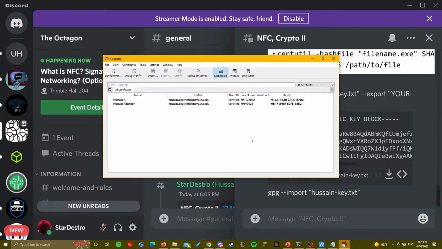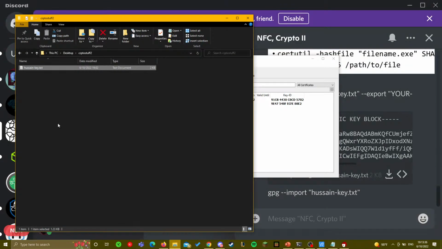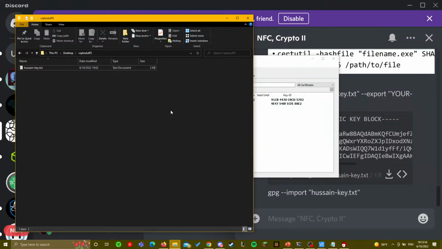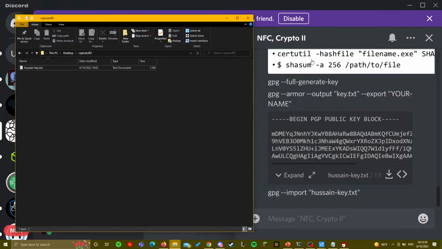Okay, and you're going to do the import. If you're wondering, Kleopatra is kind of a UI way. Once you have GPG installed, you can do all of this just by right clicking. If I go to any document, I can right click and there are more GPG options, and import keys options. But I'd like you guys to do the command way. It's the easiest way, and it gives you that more manual feel.